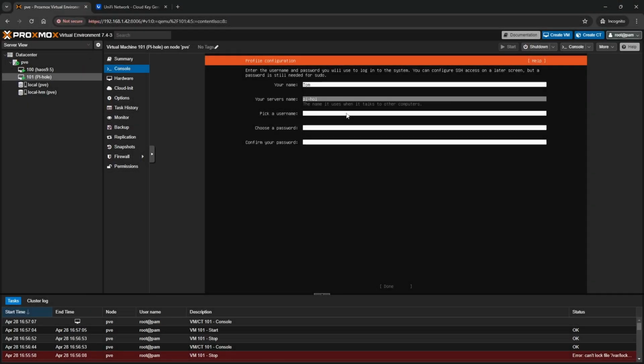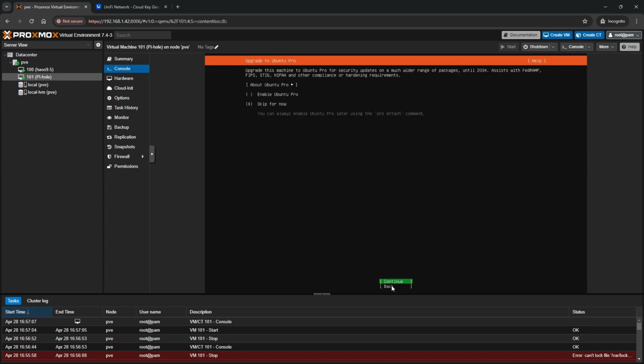It's going to be called Pi-hole. Username can be Tom. You guys don't need to worry about that. That says we're not going to use Ubuntu Pro. We don't want an SSH server. I'll enable it.